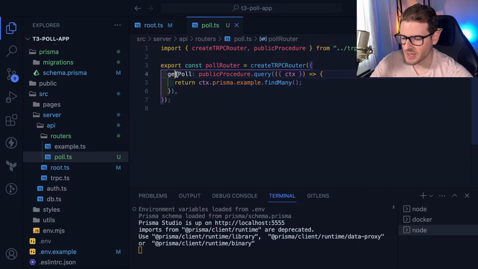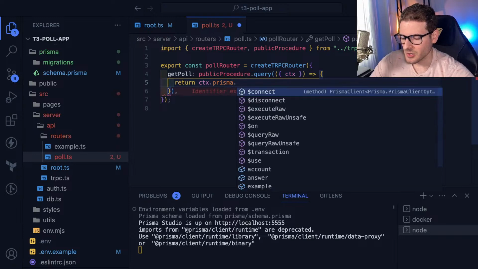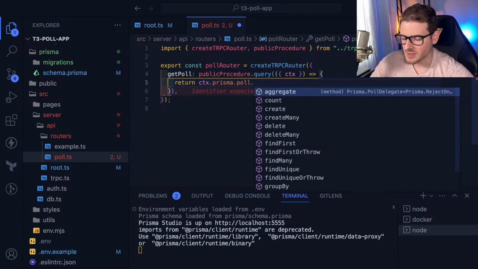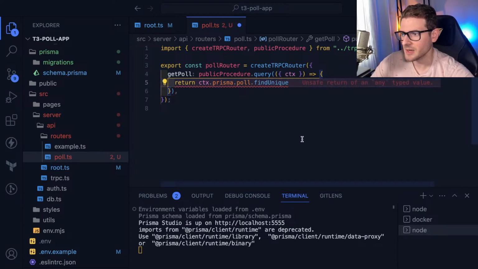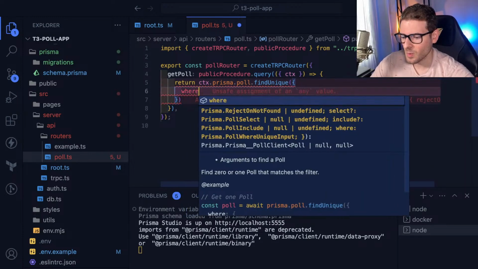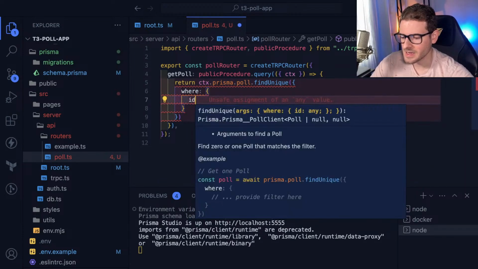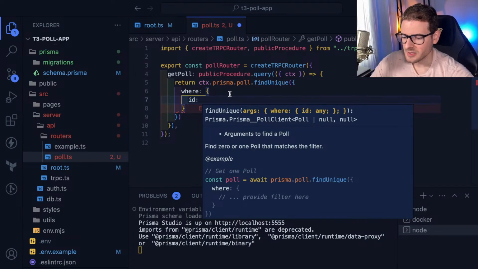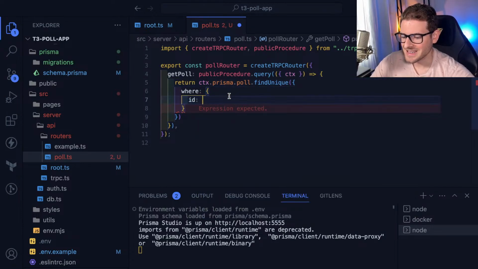Okay, so what we're trying to do is get the poll. So we want to be able to fetch the poll by an ID. So we can do context Prisma poll dot find unique. Probably find unique, right? Yeah, let's do find unique. And we want to say where ID is equal to something, right? Well, we don't know what ID we need, right?